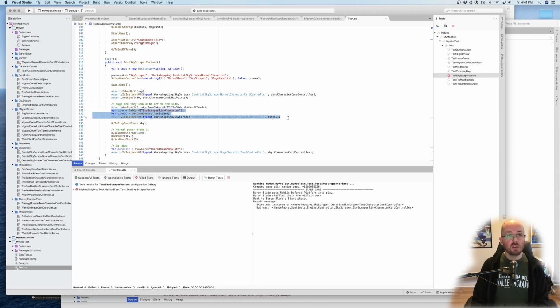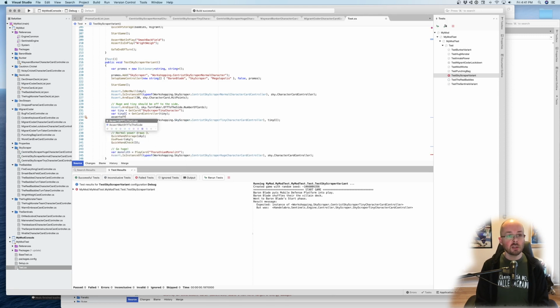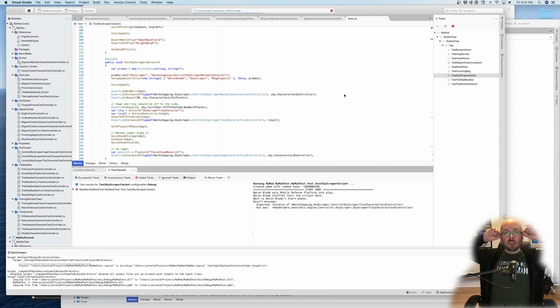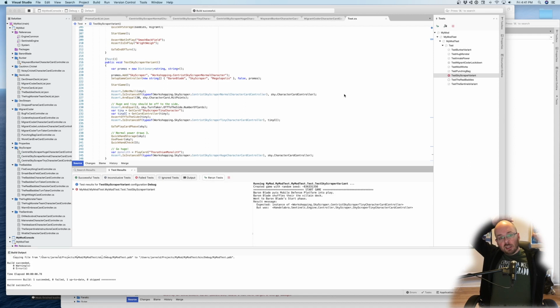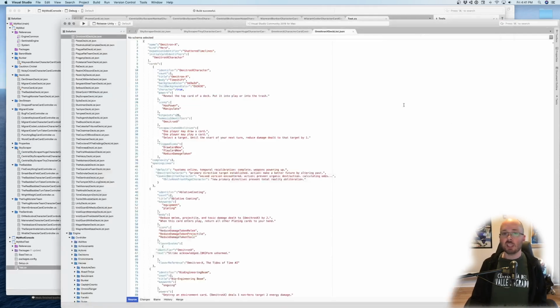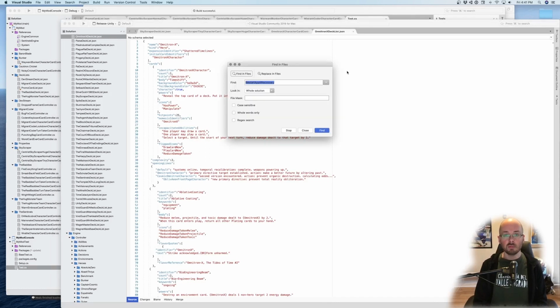So we can also assert this card is off to the side, just to be sure. So what is controlling that? Extremist.